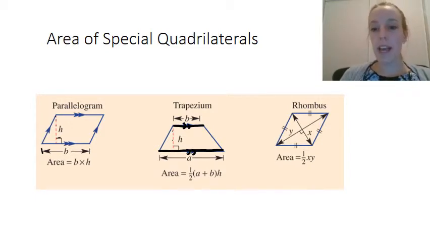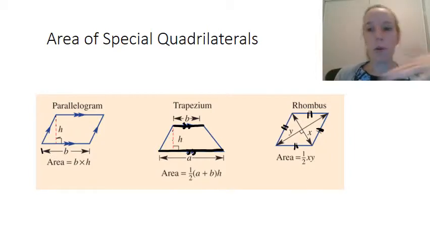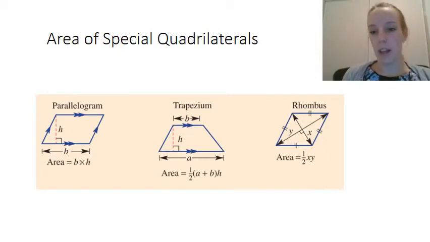The next one here is a rhombus. So you'll see it's got the markings that show all of the sides on a rhombus are the same length. So it's kind of like a pushed over cube, I guess, because all the sides there are the same length. And you'll also be given an X and a Y value, which are the values from corner to corner. And to work out a rhombus, the area is a half X times Y.